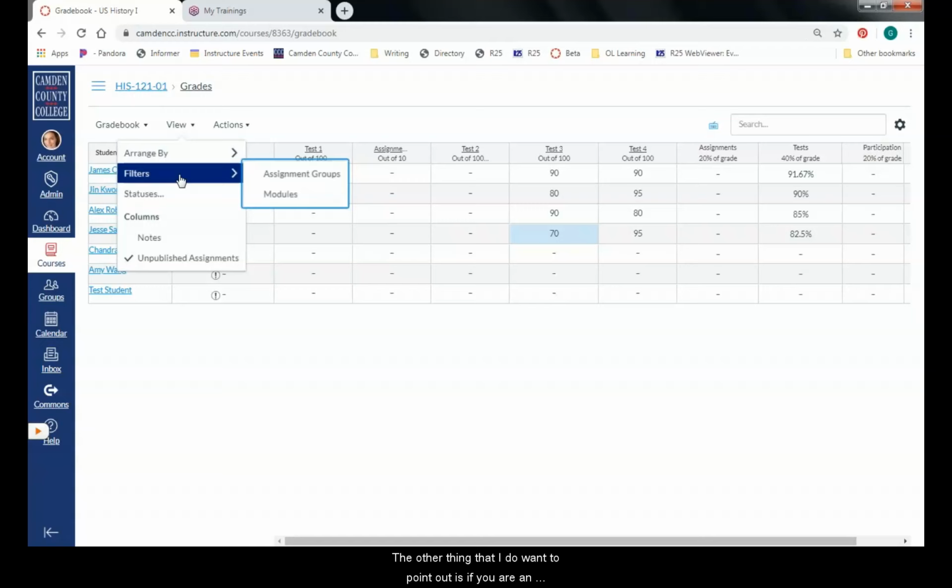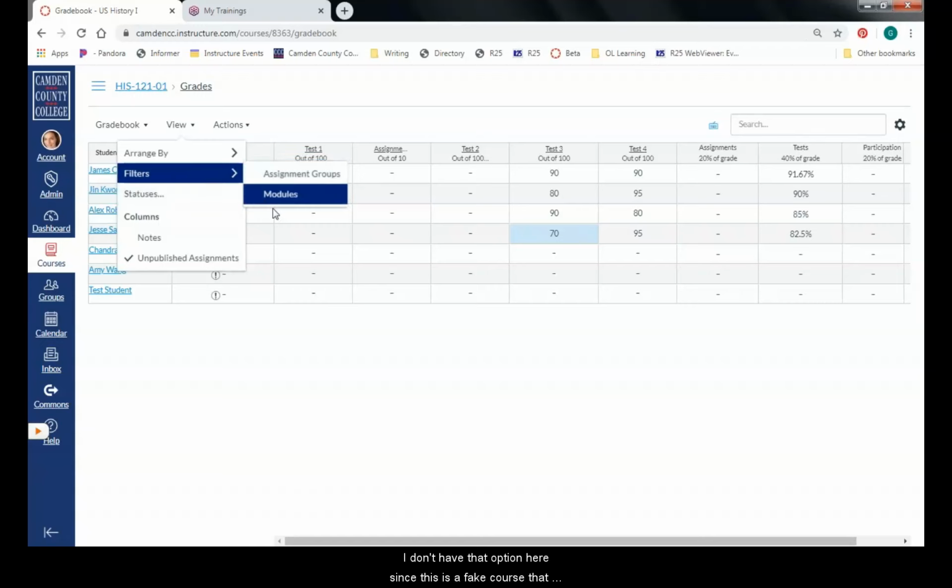The other thing that I do want to point out is if you are an instructor who likes to combine your sections into the same shell, so maybe you're teaching 2 sections of the same course, but you only want to have to worry about maintaining one shell, so you've got them both combined. In that case, you can filter by the section.